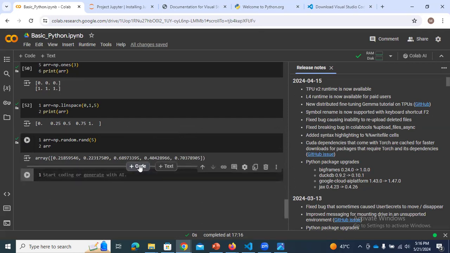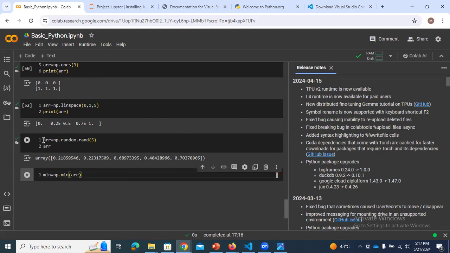Then we have min and max value functions as well. Let's suppose I want to check the minimum value from the array. I write a min variable, and we have the array and min.